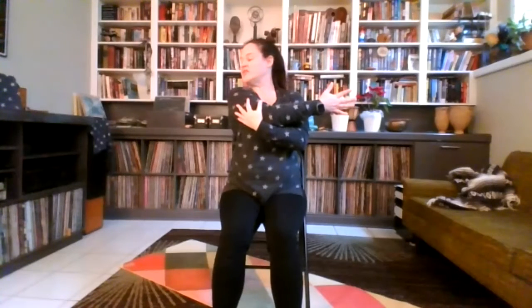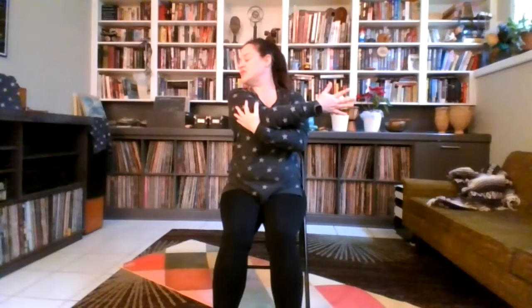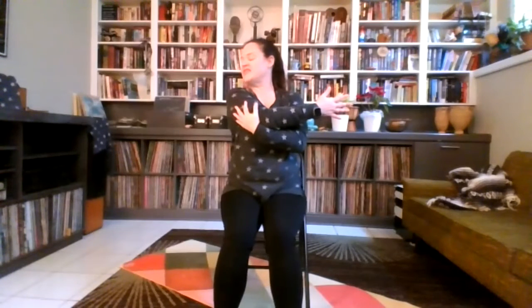Take your left arm out to the side. Sweep it across your chest. Use your right hand to hold down your left shoulder. Lift your head up. And if you like, you can start to turn to look over to the left side of the room. Close your eyes and just feel.